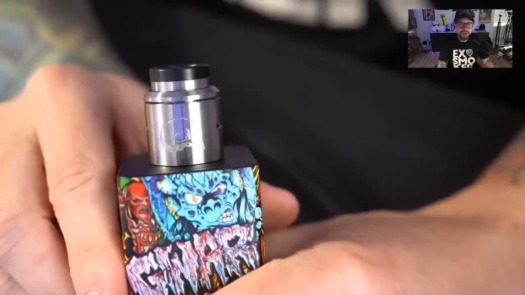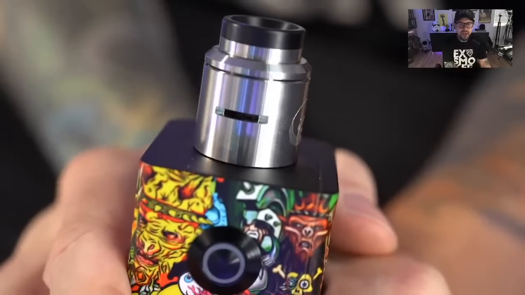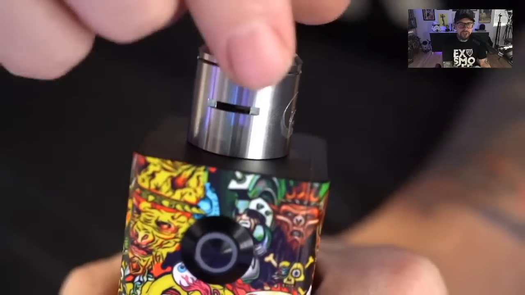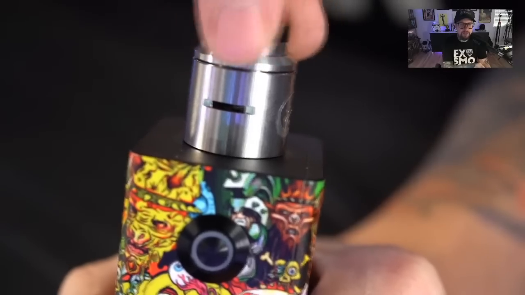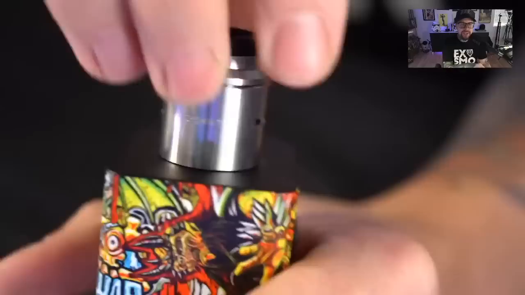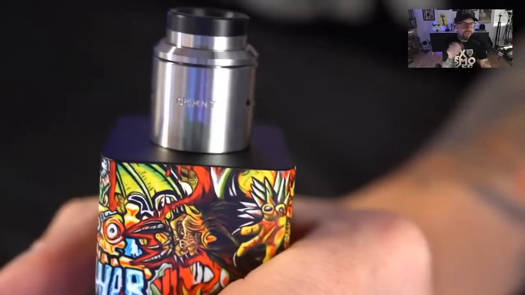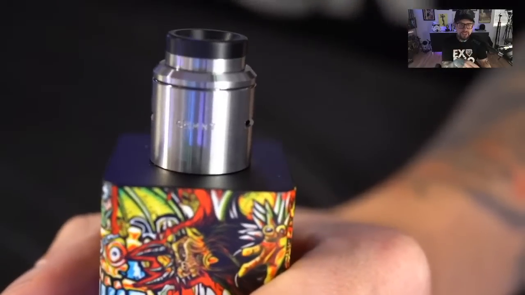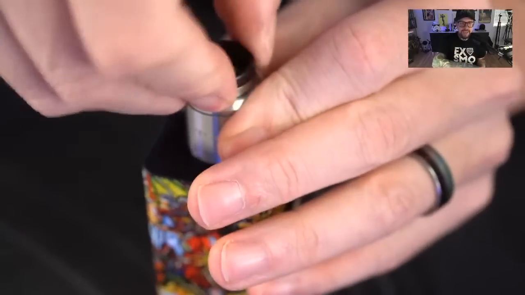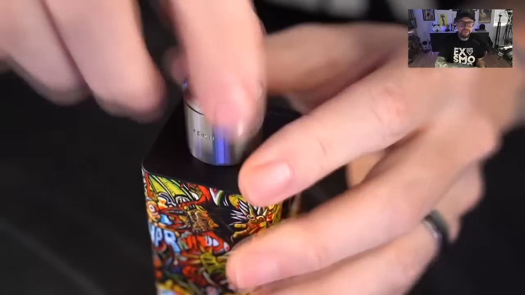But let me show you the Cosmonaut. It's got a skull engraved right there. Airflow slots right there, which are adjustable with this top cap. You can open them up, close them off. On the other side, it's engraved C2MNT. It's the Cosmonaut V2, and like I said, it's about a year old. 810 drip tip right here, just the one that comes with it. Internal O-ring you can see right there.